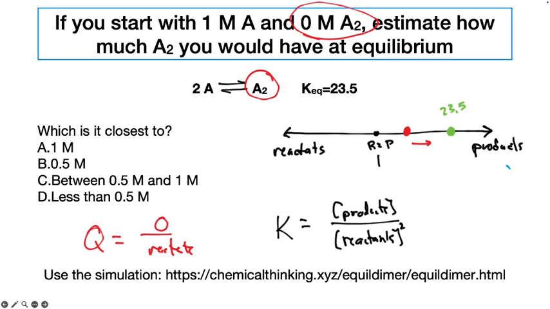If we did 0.5 as our concentration of our products and 0.5 as our concentration of reactants and squared that, what are we going to get? Two. Okay, if you're wondering about that, 0.5 cancels with the square, you get 1 over a half, which is going to get you at 2, which still means we're still not there. So you would still need to push on this to kind of get this to go across.